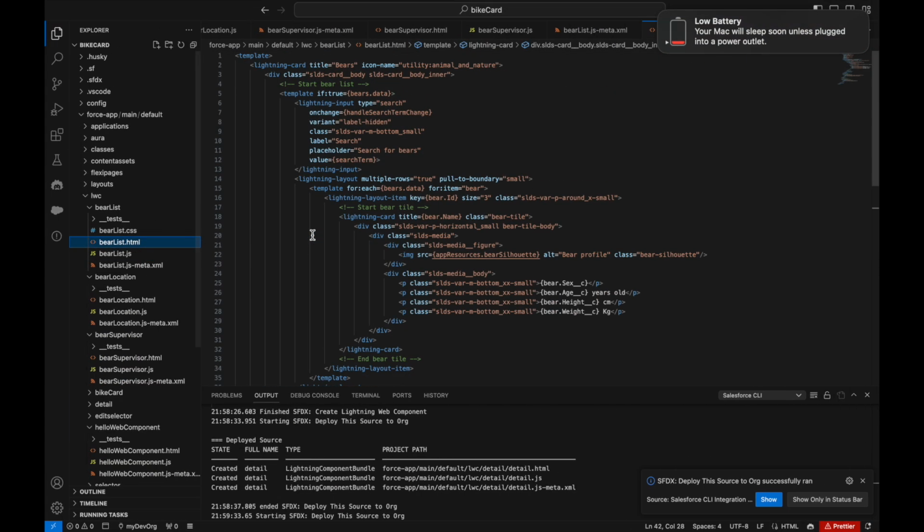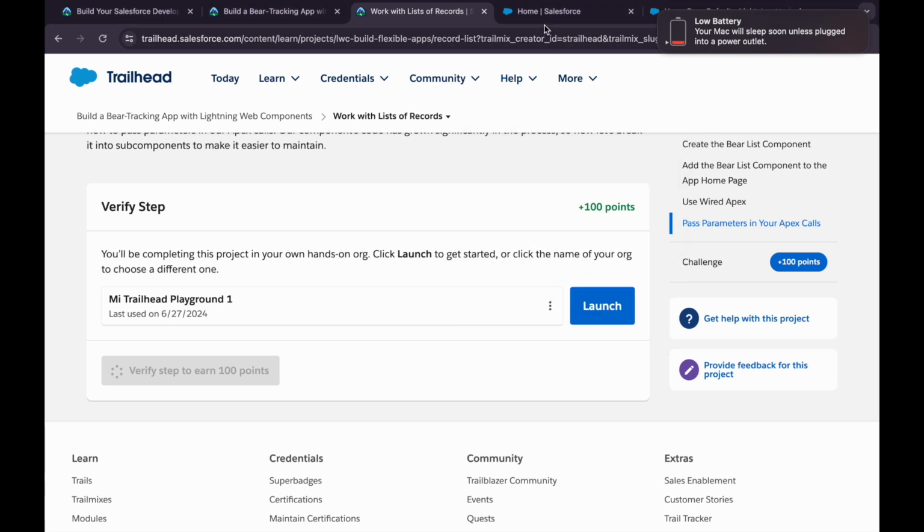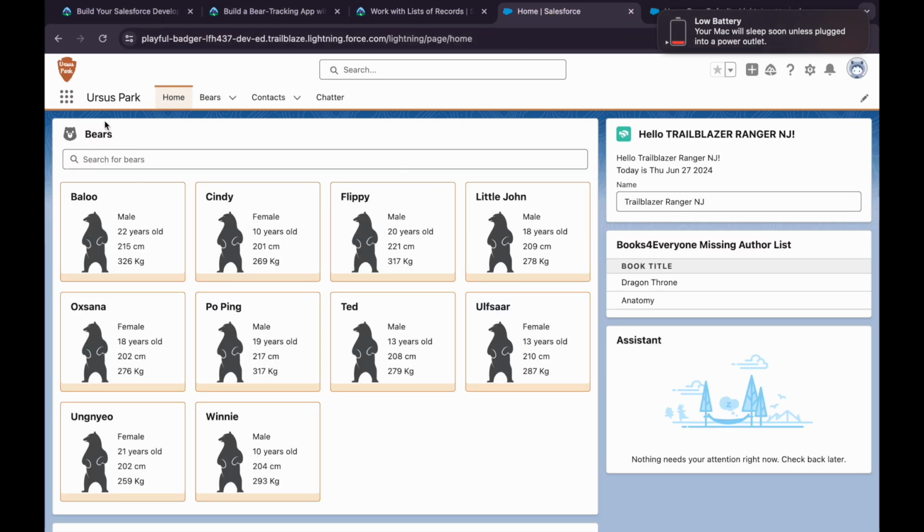So in the code, what we are doing, let's understand the HTML first. You can see what is happening in the UI. From a bare understanding we can see that this is a lightning card. On this we have the title as beers, and this is the icon of beer.